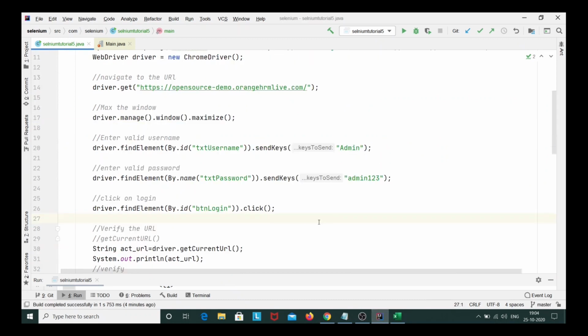So in the next tutorial, we are going to learn about the XPath. We are going to use the ChroPath plugin for the Chrome browser, and through that ChroPath plugin, we are going to retrieve our XPath. So we're going to study what the different types of XPath are also.